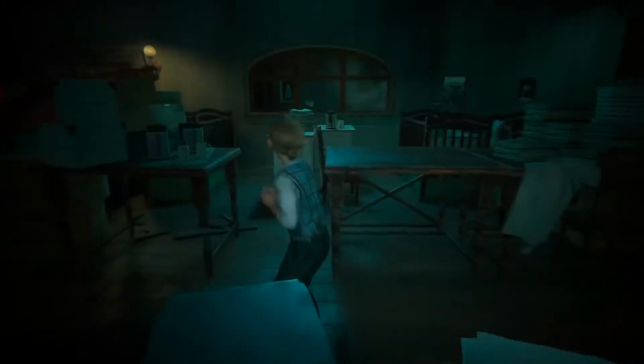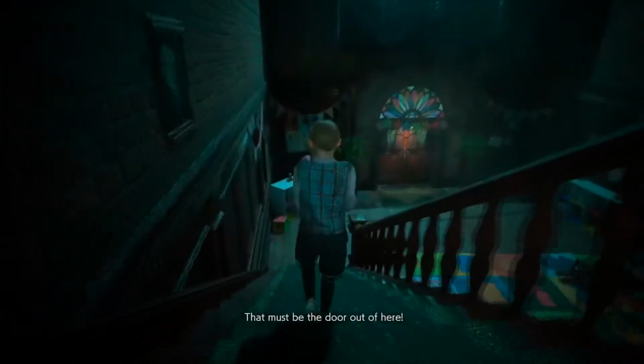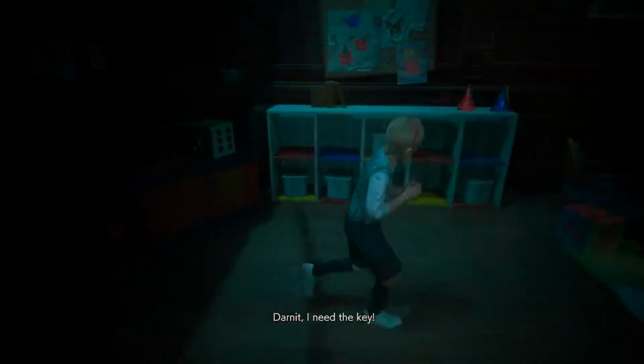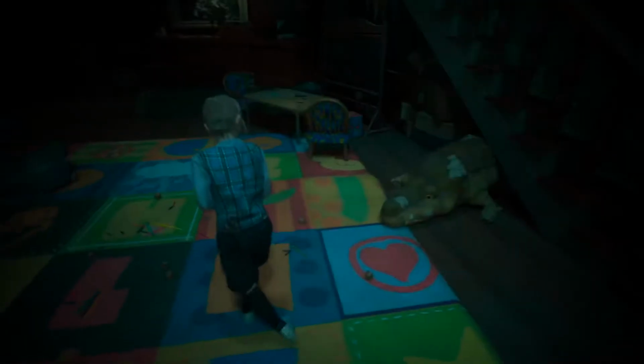So now, I'm not too sure what happens here. Maybe we can figure it out on the way back, but over here, and climb under these building block houses. Nice, look at that shoddy design right there. That's not held on tight at all. That must be the door out of here. Yeah, let's go, baby. Go, go, go. I need a key. Darn it! I need the key! Darn it! That alligator's from Resident Evil 7. I like him more here, though.